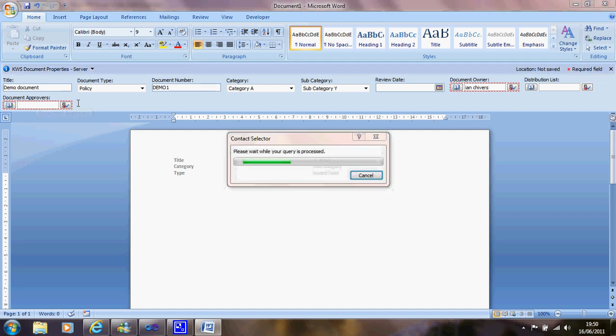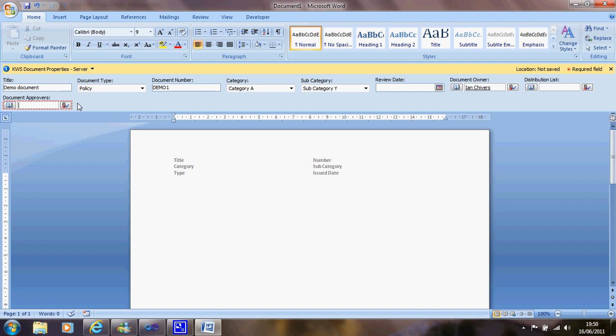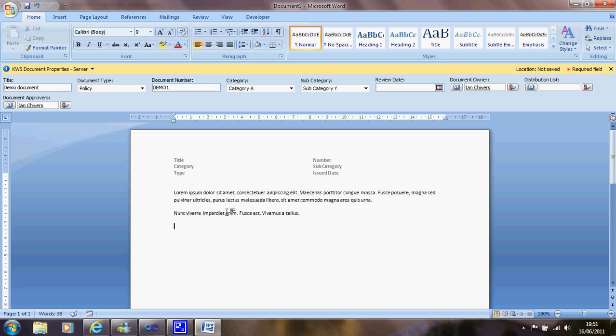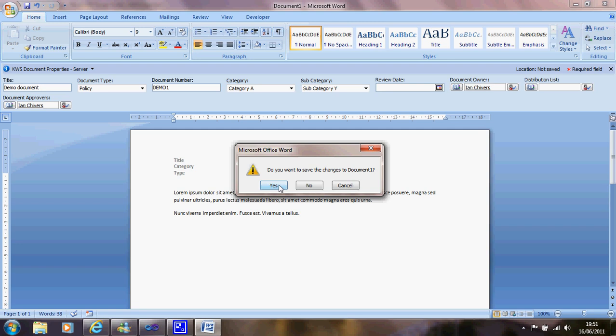Now, document approval is a serial based workflow. So each one in turn will be requested their approval. If any of them reject approval, the whole approval workflow stops and the document owner is notified that someone has rejected the approval. I'm just going to have one approver, make that me, and we'll just put some simple content into the document. So I'm not touching any of the headers and footers, they'll all get populated automatically for me. So that's wonderful. So let's go ahead and just close that and save changes.